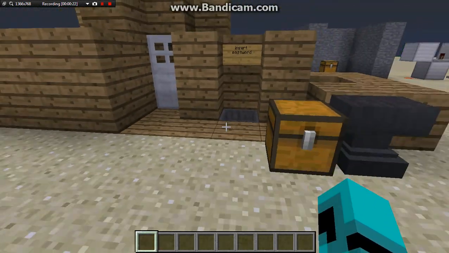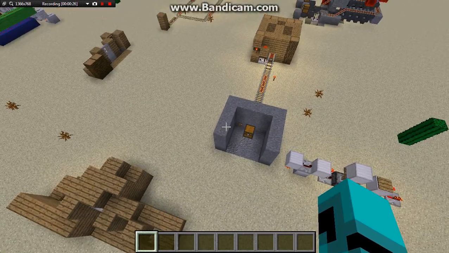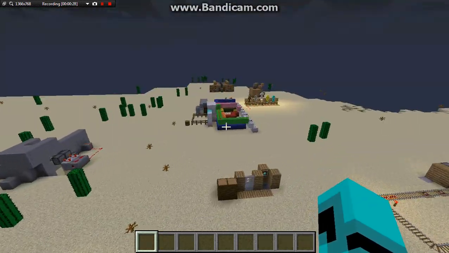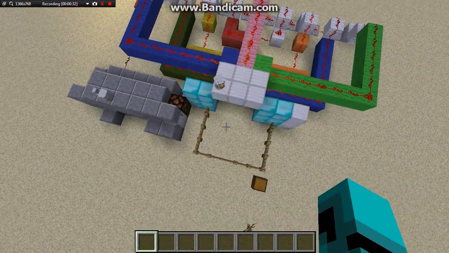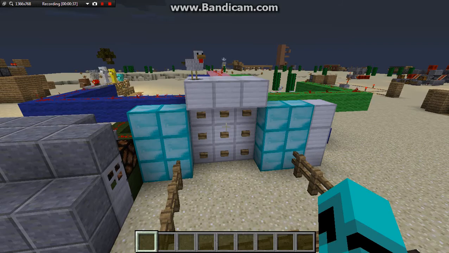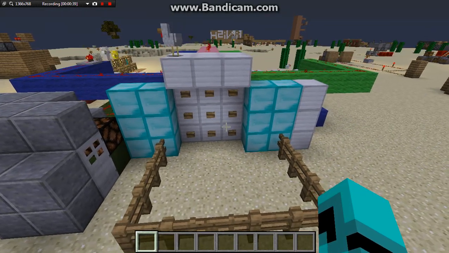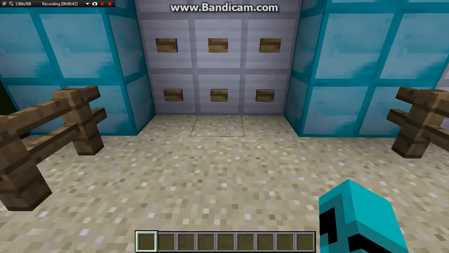I built texture inventions, some stuff like that. This is my favorite. It's actually a password door. Excuse me if I cough, because I'm coughing. Then yeah, and there's some motors.